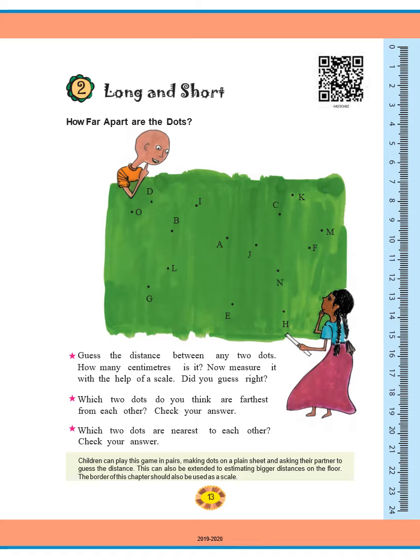Hello everyone, in this video I'm going to explain chapter 2 of class 4 mathematics, and the chapter name is Long and Short. Before starting the chapter, we should know that there are some non-standard units of measurement such as handspan, cubit, footspan, etc. And the standard unit to measure length is meter.